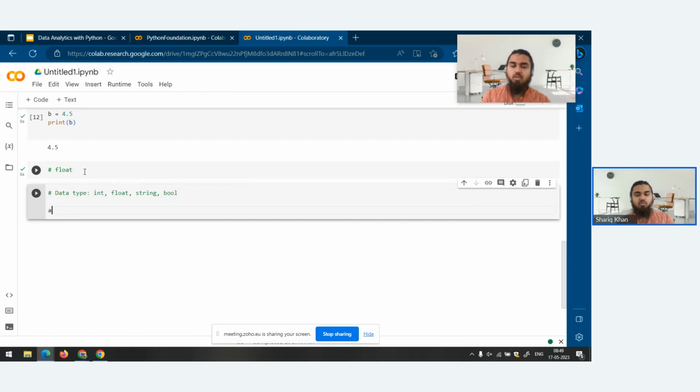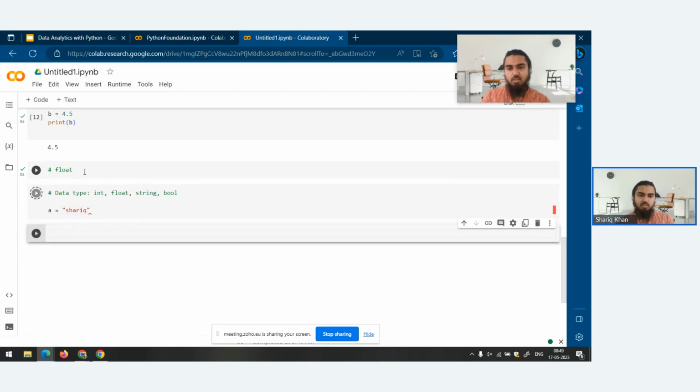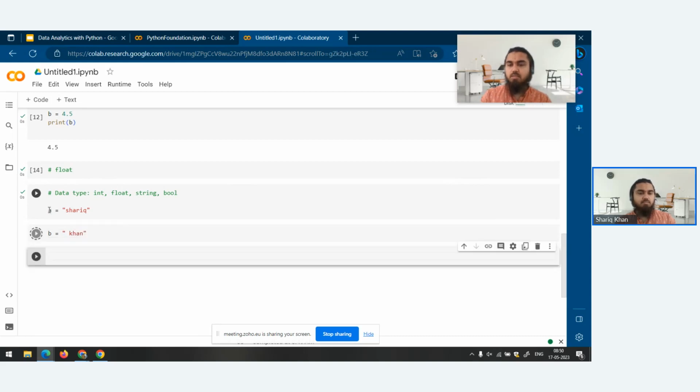So a equals, I'm going to use any value. I'll write my name, Sharik. This is a string. Okay. And b equals, I can give some space. I can perform string concatenation.